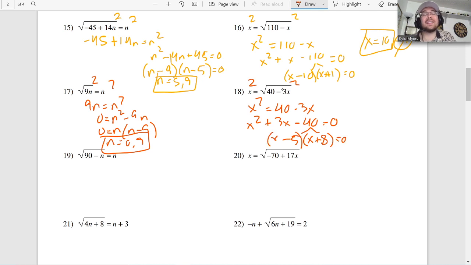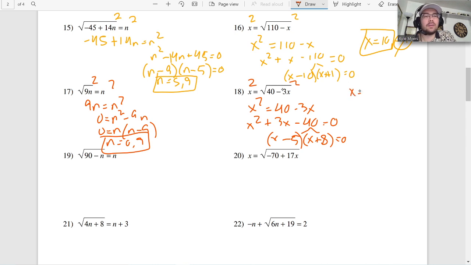It's really important you get the signs right, because if you mix up the signs, let's say you said x plus 5, x minus 8, that would still multiply to negative 40, but then it would add to negative 3, and you'd get the opposite of the right answer. Which had a double meaning unintentionally. You get the opposite of the right answer, which means you get the wrong answer. But it also means you literally get the opposite of the right answer. So be really careful with your signs. It's really easy to miss a sign. Negative signs are deceptively tricky sometimes.